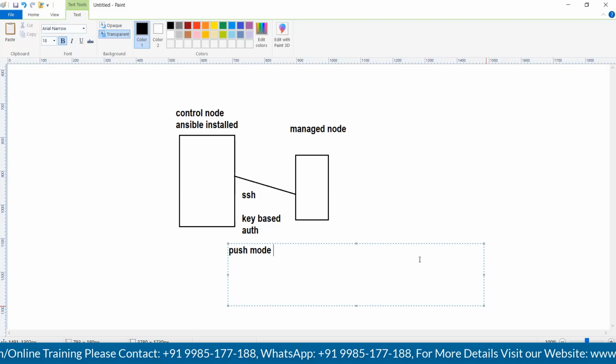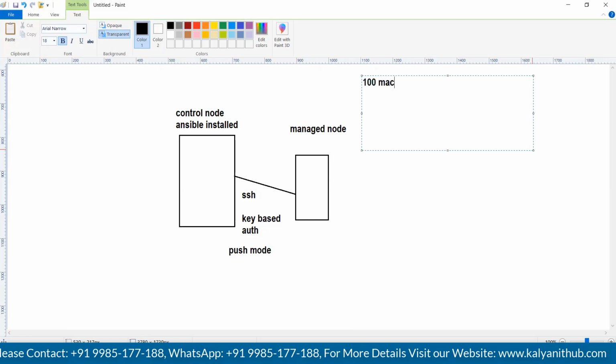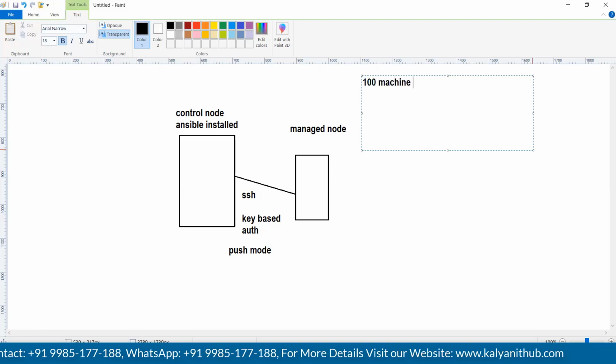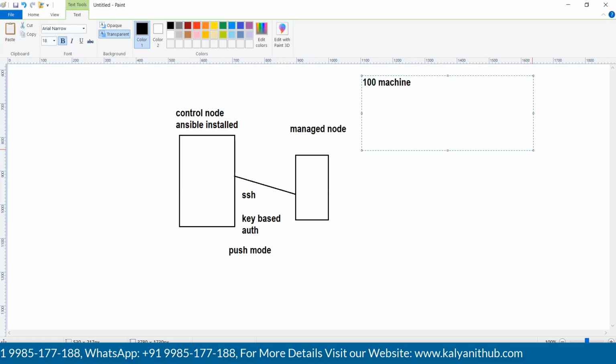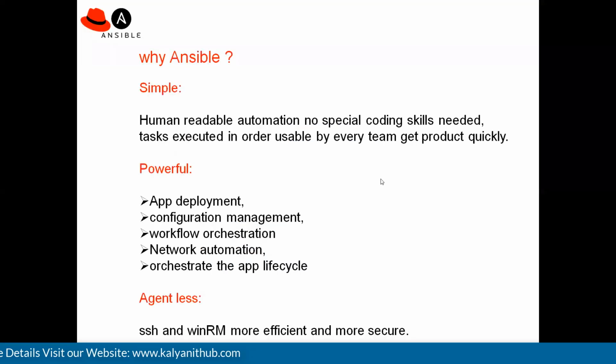The cost doesn't involve the same scenario. Say we are using a license for 100 machines and you want to add another 25 machines. The licensing cost doesn't matter, you can just add them because it's agentless. It doesn't have any agent here. You can add, you can use it later on, and if you want, you can remove it. It's all up to you. So this is all that's involved when it comes to Ansible. This is the benefit, the advantage when you go for Ansible.